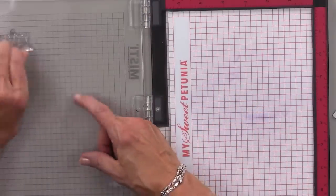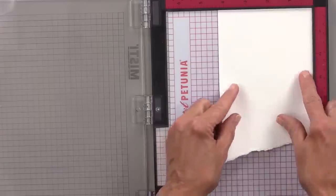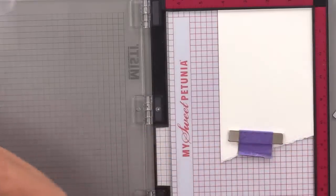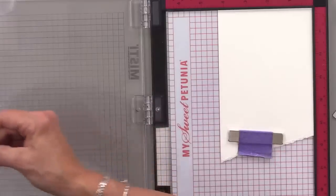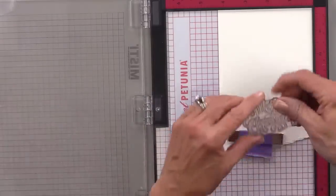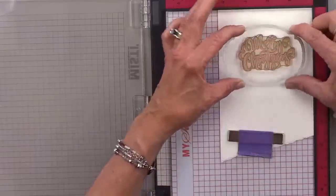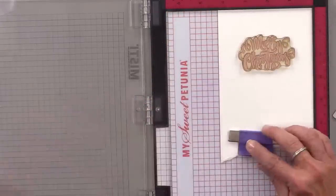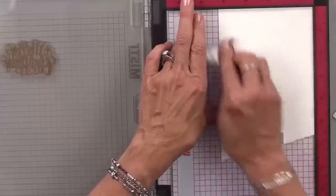Okay, let's go ahead and emboss a piece of white cardstock. I have one piece I'm just going to tear and put right in here. I don't care. And then I'm going to use the Merry Christmas greeting from Holly Jolly. And remember, we got to give it enough room to be able to cut it out. So don't have it too high up. Okay. This looks good. Let's use the embossing magic on here.